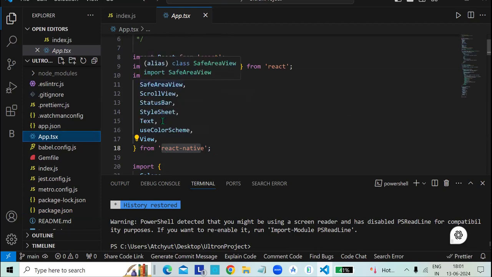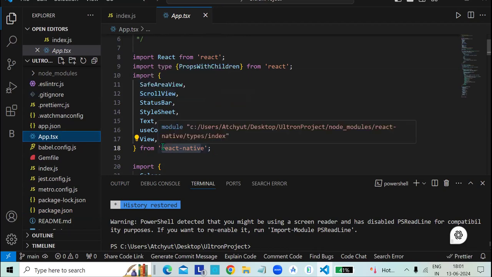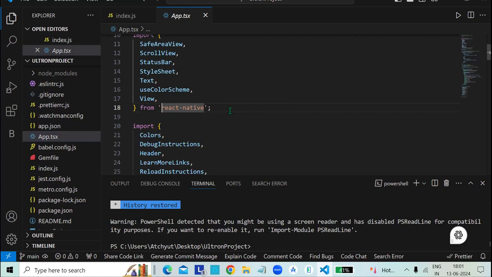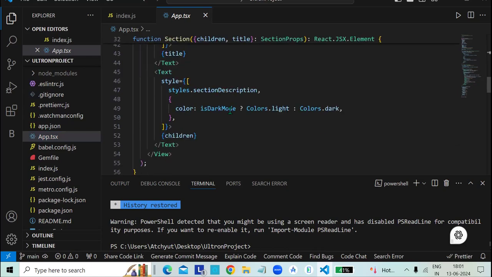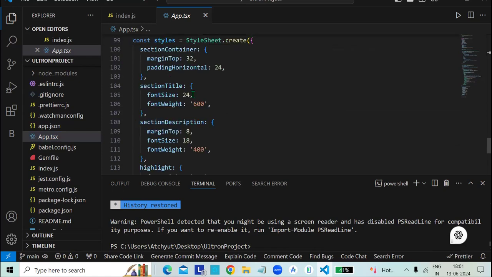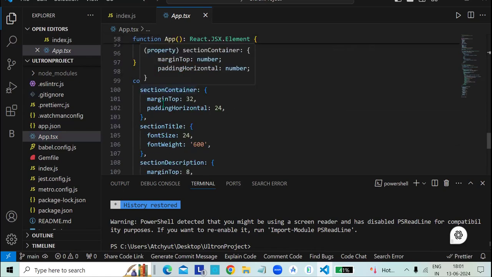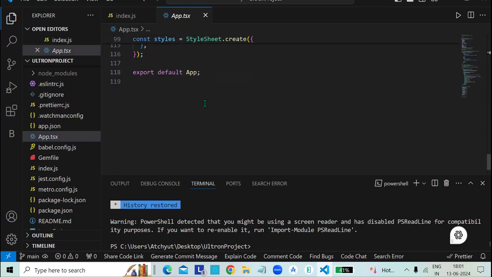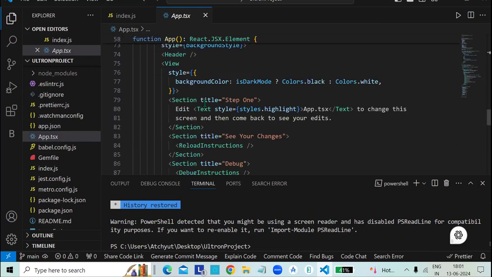If you work with all these components, you have to add the dependency React Native. Then only it will work. Otherwise, it will not work. So I hope you understand all these things. And you'll be having styles. You can create an object and give styles to the project.